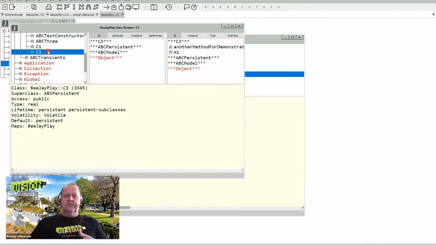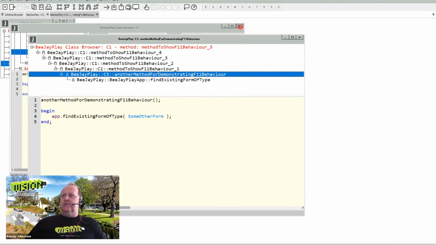So if that class was in a super schema, so say you've got a model schema and a view schema, it will open the class definition in the model schema. But if that method was a method you added to the model class in your view schema on the subschema copy, then it will open a class browser on the subschema copy instance in the subschema. So it's just a nice quick way to get to that class.